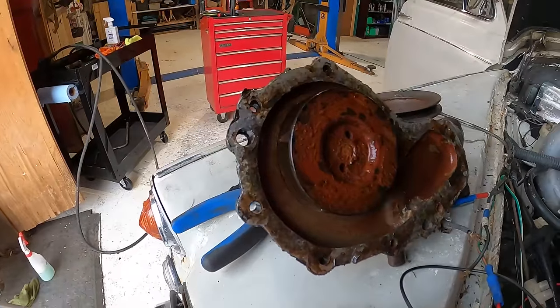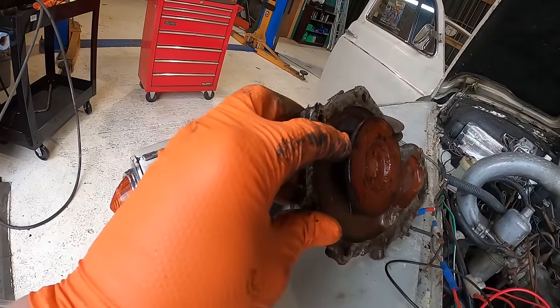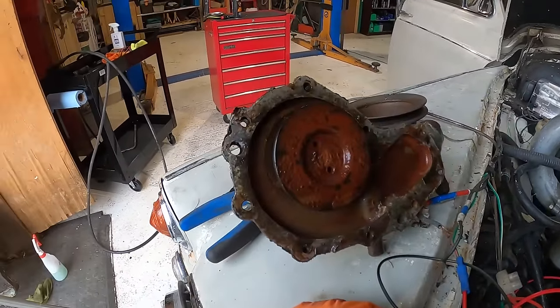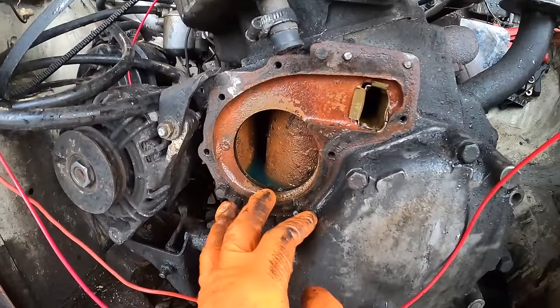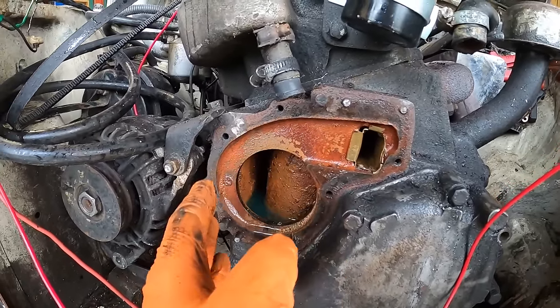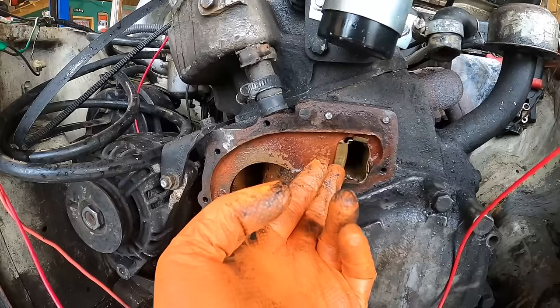Cool! And this is the actual water pump itself. All the blades and everything look okay. I've just given this a quick clean up and I've managed to get the gasket off in semi one piece, so if I need to make a gasket for it I probably could.